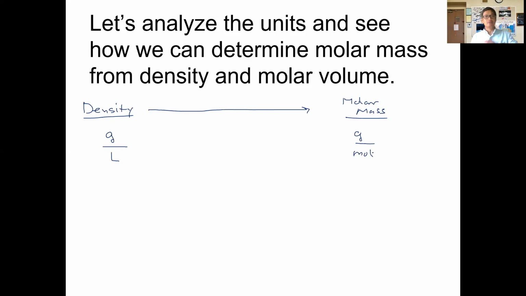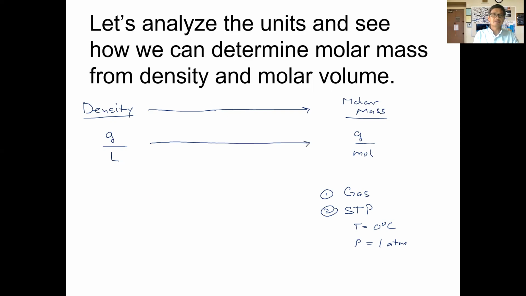Now understand, this conversion will only work if, first of all, the substance is in the gaseous state, so it has to be a gas, and secondly, this particular gas has to be at STP, which again is 0 degrees Celsius and a pressure of 1 atmosphere. If these are the conditions that we're working at, we can go ahead and do this conversion right here. Because remember, under these conditions we can use the molar volume, and the molar volume, remember, is 22.4 liters for every 1 mole of the gas. We can use this as a conversion factor.